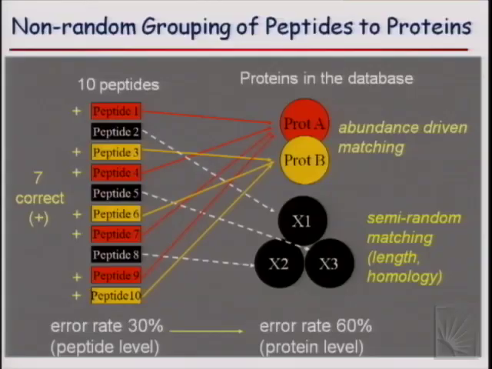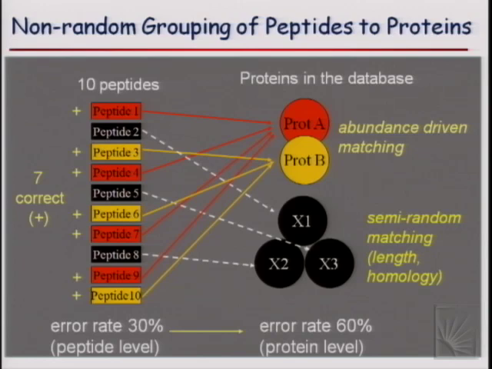But the problem is that mass spectrometry is not a random process. It's really a combination of many things. So the identification of correct identifications is not random, but an abundance-driven process, right? That's where this whole concept of spectral counting comes from. The more spectra you have, the higher the abundance of the protein. But that also means that all or many of your correct peptide identifications, in fact, can come from the same protein. So like in this illustration, out of 7 correct peptides, they all came from just 2 proteins.